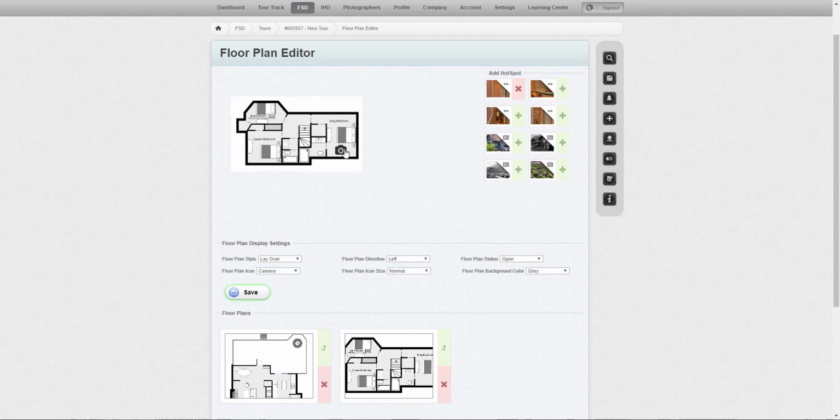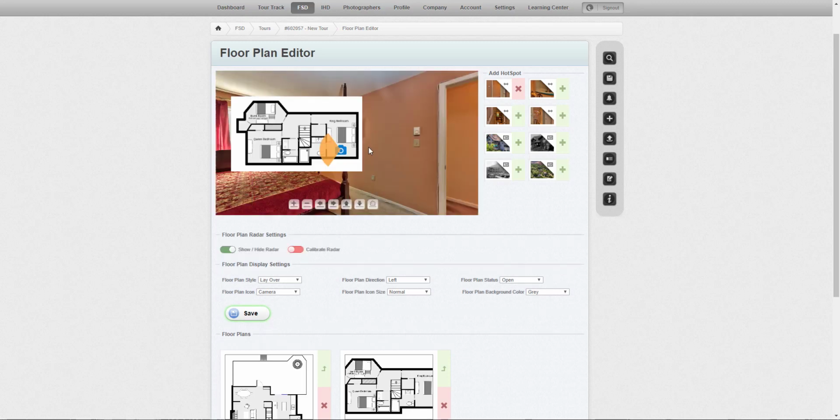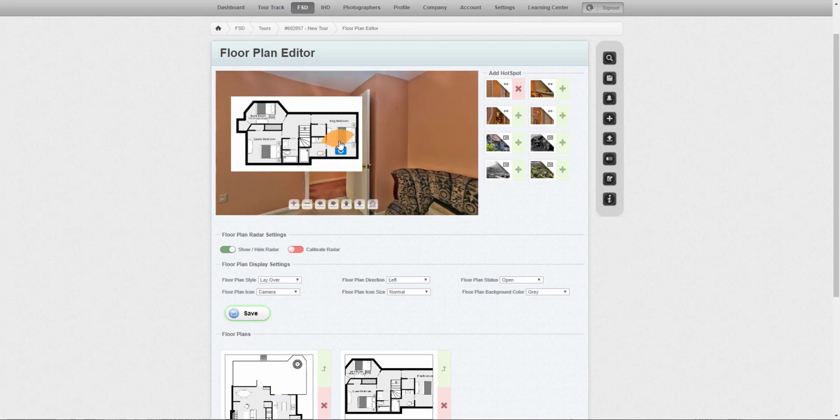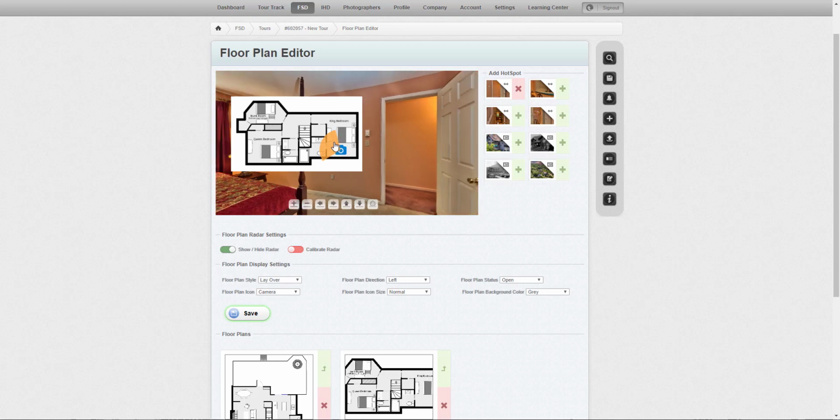Now, if you're putting a hotspot to a pano, one thing you can do is adjust the radar, which is, when you're viewing the tour, there will be a radar that spins around as the pano spins, so it will tell the viewer where they're looking on the floor plan as the pano spins around. So to adjust that, we've got to click on it, and then click this green arrow to load the scene here. And then you see we've got the pano in the background, and as we click and hold that radar, we can adjust where it goes.